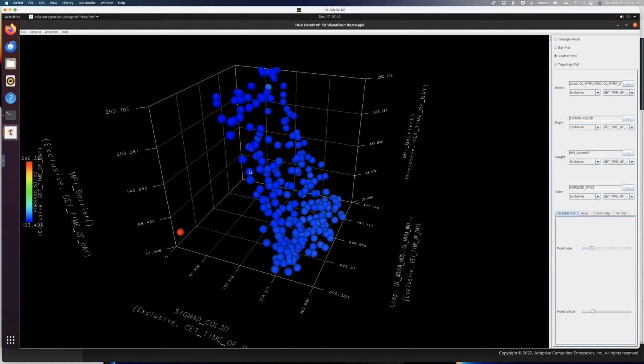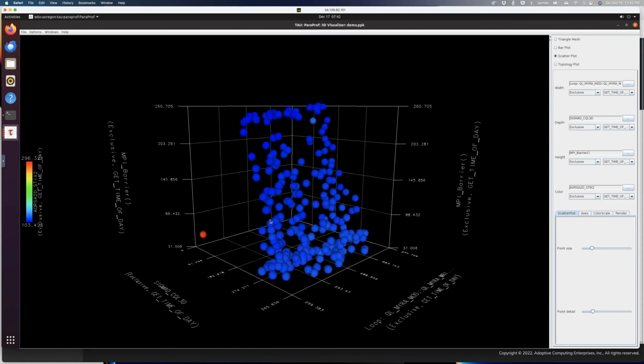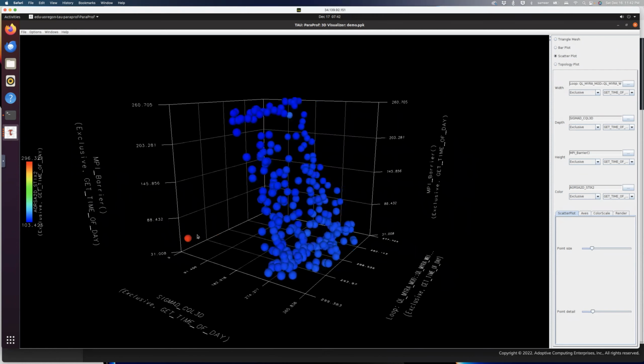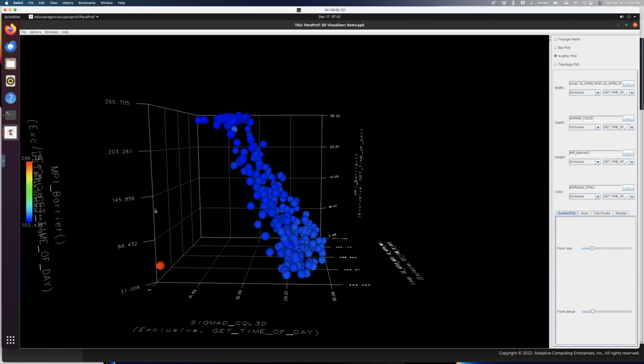And so we can draw these balls and see the clustering of the profile. And there is this one central axis rank, which is different from all the rest. And then you can see that these two functions are inversely related to each other. The coefficient for correlation is -1.